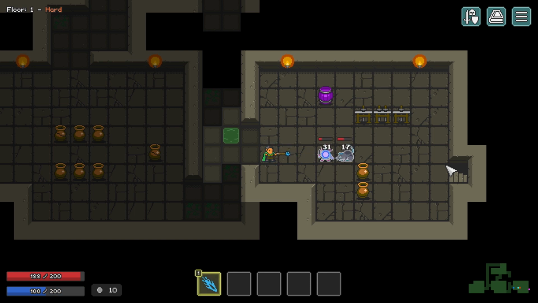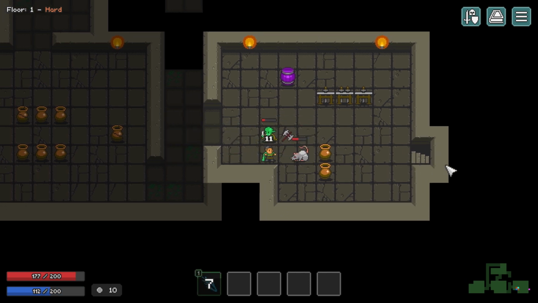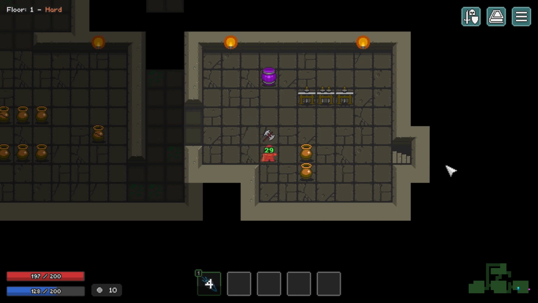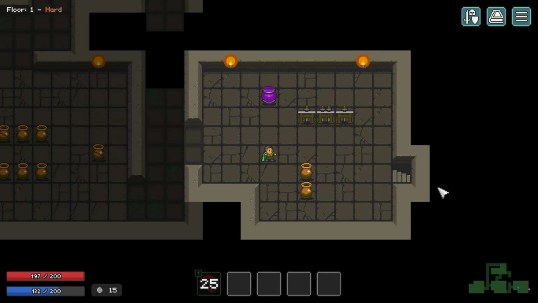Okay, here we go. Oi! I shoot... Ooh, there's our other axe. I shoot magic at you and you repay the favor by throwing a sword at me? This is literally our other axe. 12 to 30. I might take this. And then salvage. I can't change my mind.